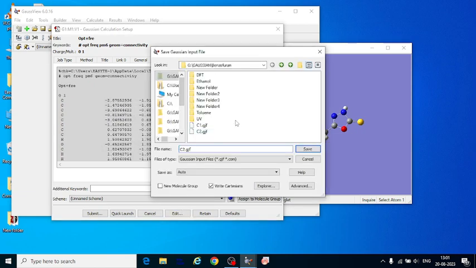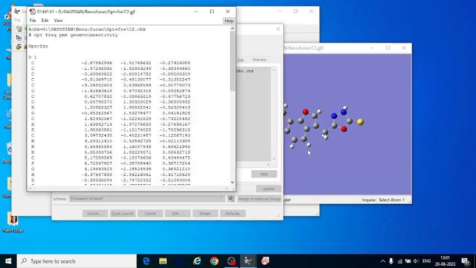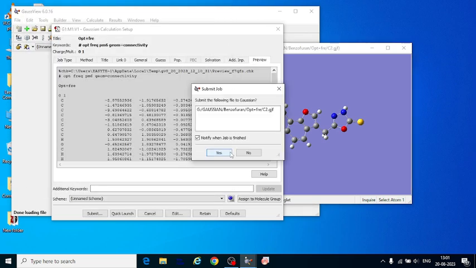You have to make one folder here so that you can save the optimized geometry. I will give the file name opt plus frequency, open and save it. After that you have to close this window. Here it will ask whether you want to run or you can run afterwards.